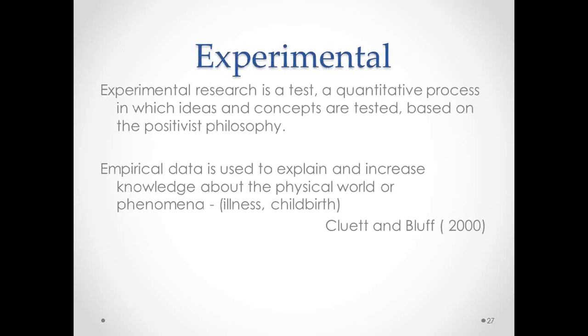Experimental research is about a test. It's a quantitative process in which an idea or a concept is tested using this positivist philosophy. So empirical data is used to explain and increase knowledge about a particular phenomenon. It might be about a particular illness, or it might be about childbirth. It can be quite nebulous, or it can be quite specific. Positivist research tends to be a little bit more specific.